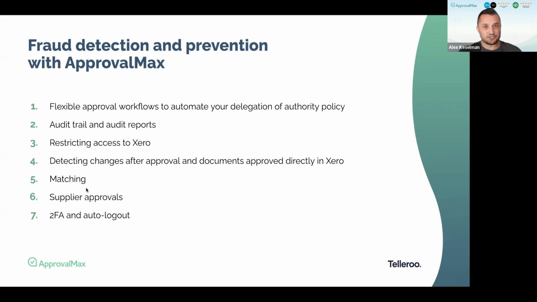Bill to purchase order matching. Well, this one might be a bit strange, why it's under the fraud detection tools, but at the same time, it will allow you to keep track of your expenditure month by month. Imagine if you raise the PO at the beginning of the year, and then once a month, or maybe several times per month, you receive your invoices from your supplier, and you want to make sure that everything is intact with what you had in your purchase order.